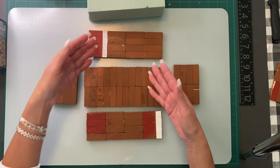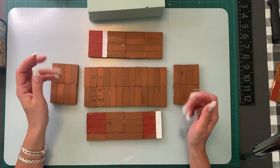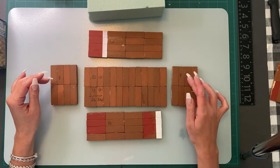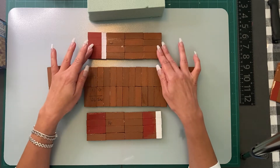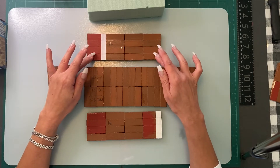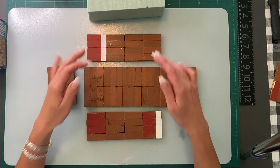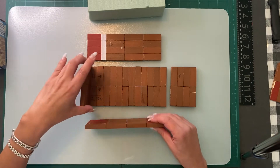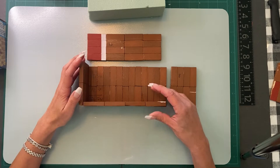I don't have to paint these since they'll be on the inside anyway. The sides are both two rows of four — eight on each side — and over here four rows of four, which will be 16 on each side. So this is how I want to put them in.